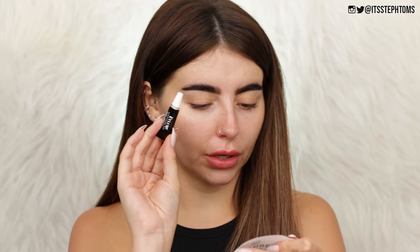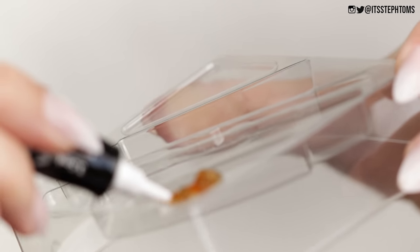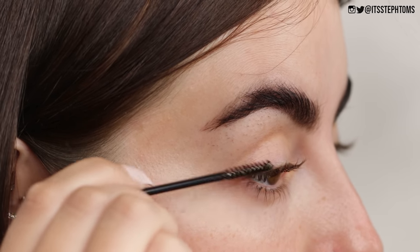It says rinse immediately if product comes into contact with eyes - well, I'm putting it on my eyelashes. It comes with a regular spoolie, an activating gel, and a developer gel - basically the same kind of stuff as the brow tint. So this one seems a little bit different - you use them separately. Step one is the activating gel: coat the brush thinly, apply to the lashes, and then leave for a minimum of two minutes but no more than eight minutes. This is the one thing I'm kind of reading the instructions for because I don't want to lose my eyes. Apply it like mascara - just coat them well. I might not do my bottom lashes as they can look a little bit crazy sometimes.